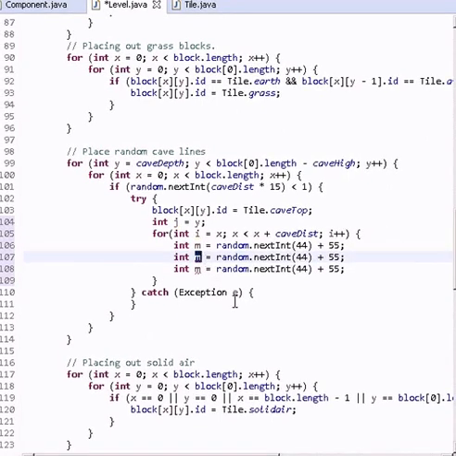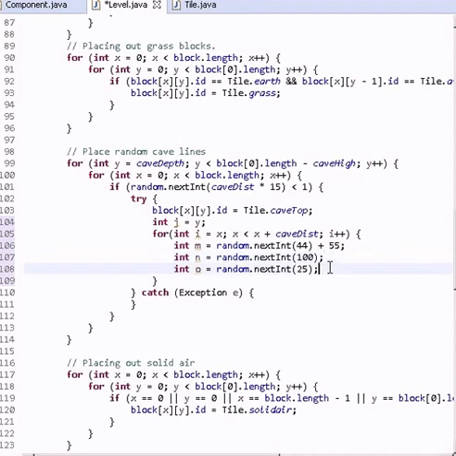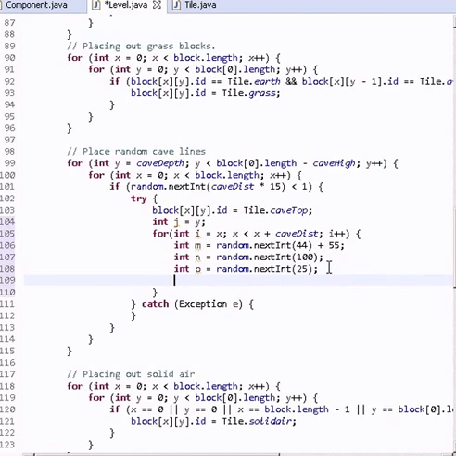We call this integer n, and we call this integer o. And n will be a random number between 100, and o will be a random number between 25. This will be random numbers for when we want to make the cave go higher or lower. So it's not just one straight cave all the time.